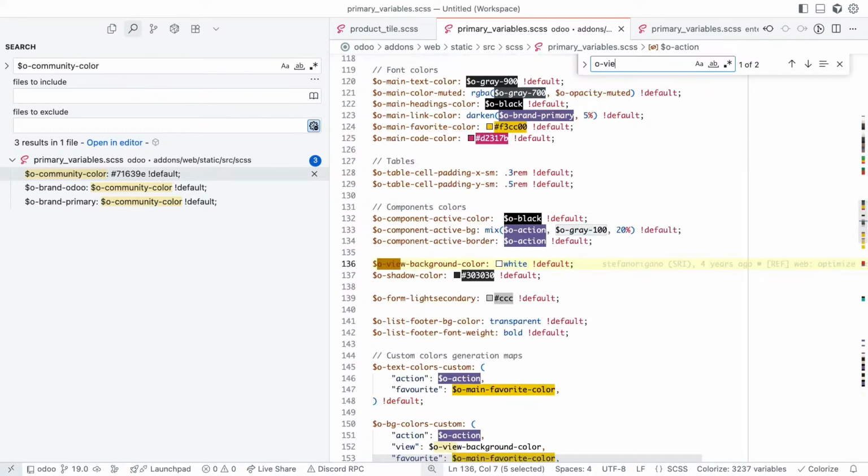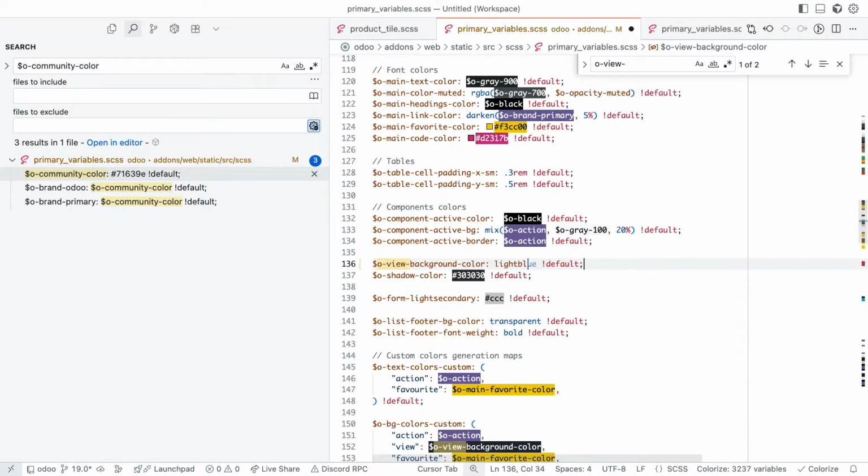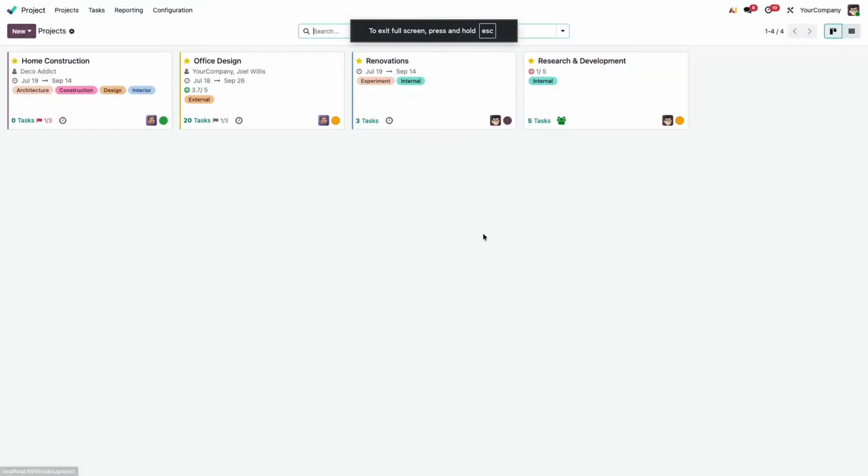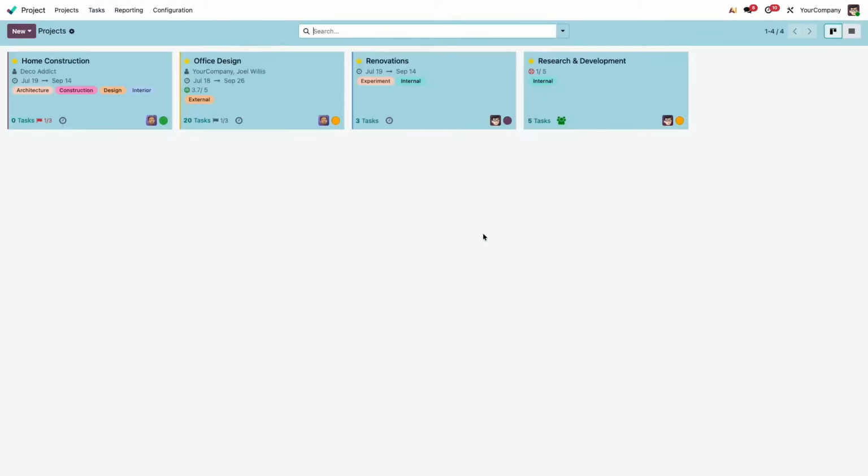If we have a look, this one is interesting. If we have a look at these variables, which is basically the background of view within Odoo, we can see that if I change it to blue, light blue maybe for your eyes would be better. If I go here and refresh, we can see that automatically some components change. And so what is happening in the backend is that we define that the Kanban card will use the background color variable for their backgrounds. Same thing for the control panel, we define that the background will be equal to OView background color.